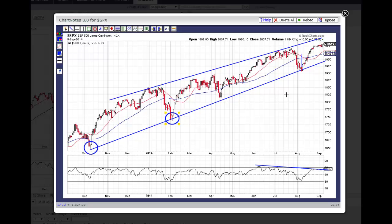You might want to throw on a few puts if you have long positions that you're concerned about, or you might even want to hedge the market with some VXX calls or puts on the major indexes. And again, the options strategies that we'll be talking about, you can play those on both the long and short side of the market. If you're bearish going forward, there are some very easy call credit spreads you can put on the indexes, which will go up in price and value as the market falls. All of that will be covered again later.